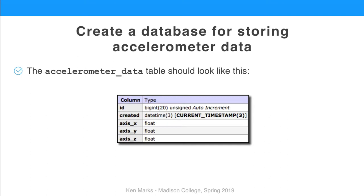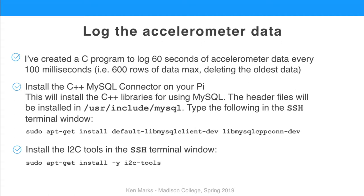All right. I have created a C program for you to log 60 seconds of accelerometer data every 100 milliseconds, which translates into 600 rows of data max. Once we get to 600 rows, we're going to delete the oldest data.